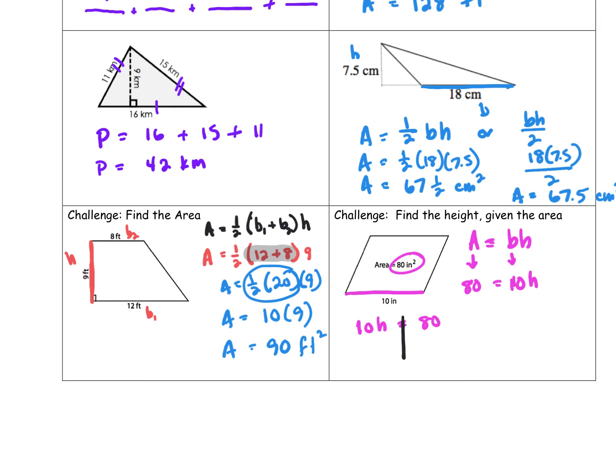I want to isolate h, and these two are side by side, so that means multiply. So I'm going to do the opposite. I'm going to divide by 10 on both sides. And we get h equals 8. We could also have done the same thing here. We always start on the side where the variable is to know what to undo. And so this would have been 8 equals h. Either way, we have the same answer. And now we want to look back at our unit of measure. So what we just found is the height is 8 inches.